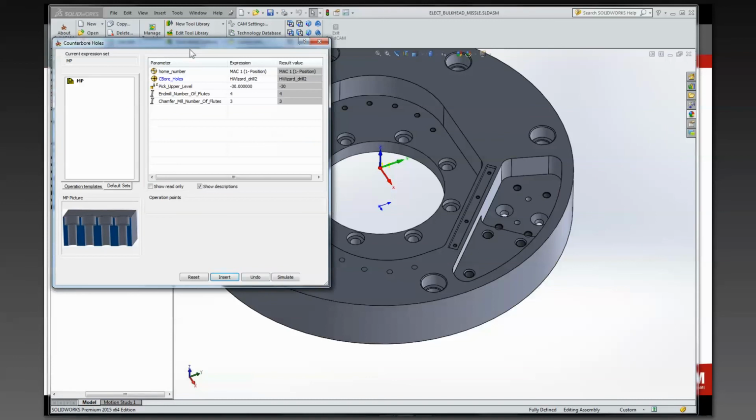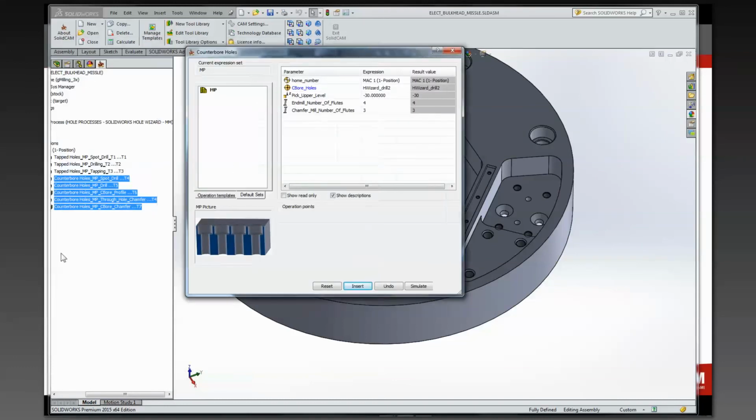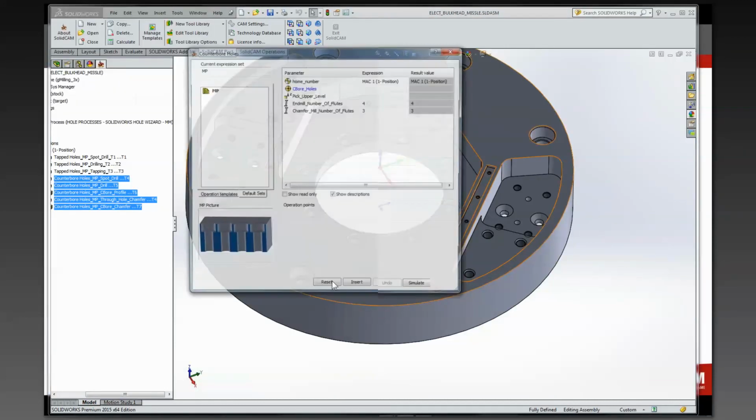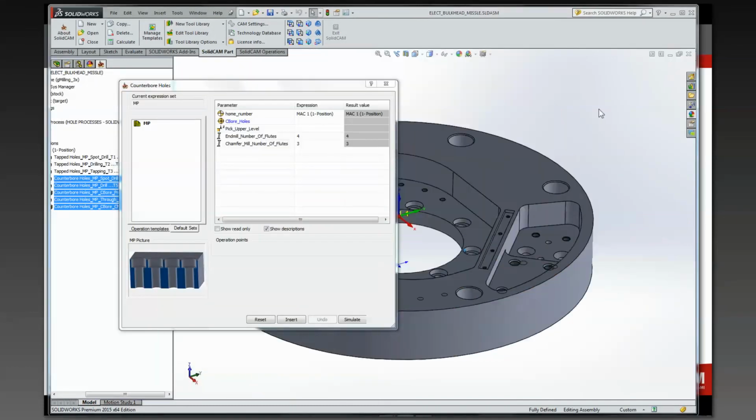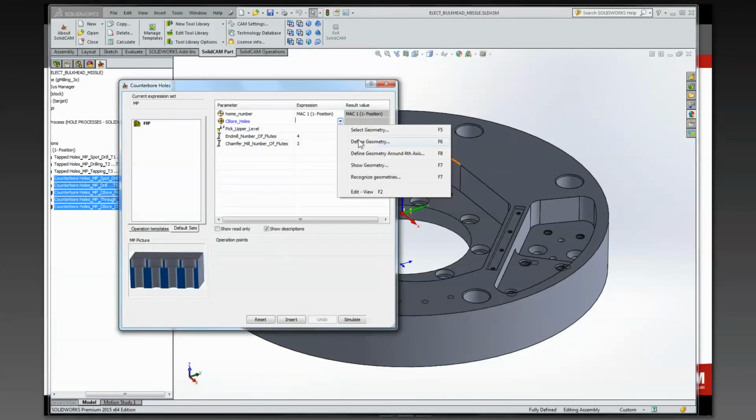When I insert that, I want you to notice it includes a counterbore profile. It's actually circle milling the counterbore, and it's circle milling the upper chamfer. Okay. Do a reset on that, and I think we got some upper counterbores over here as well. So reselect those.